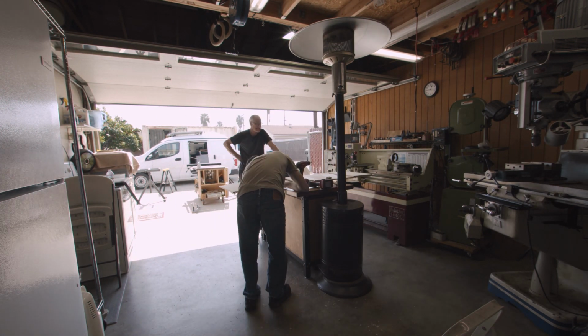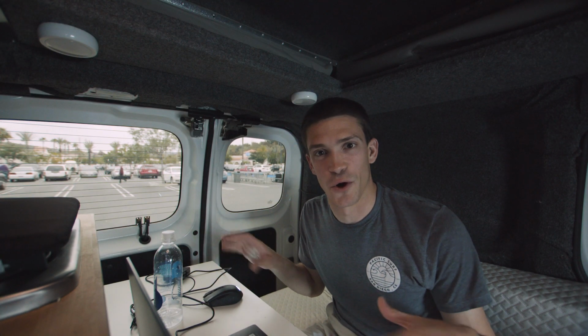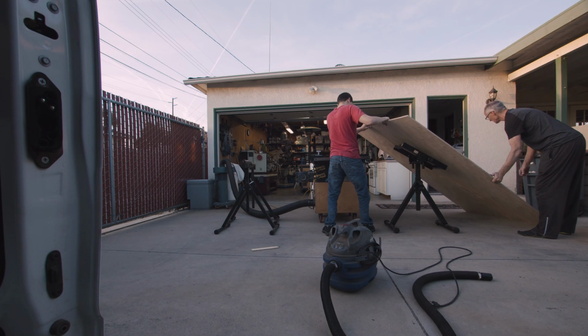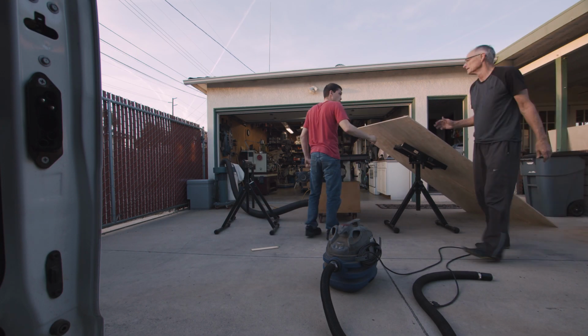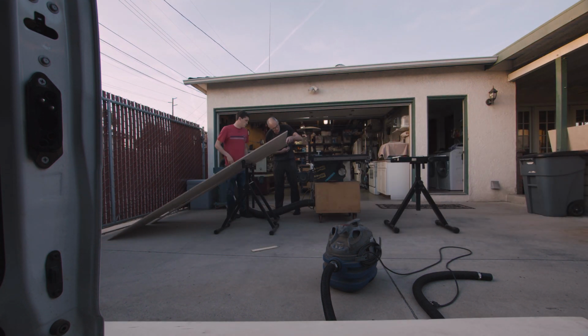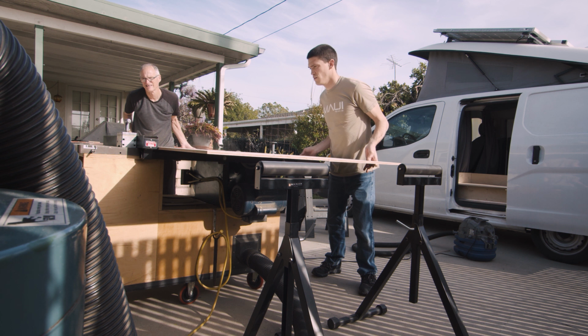Once I learned how to do that whole cross dowel method that first night, the next few days just became like a whirlwind of building everything and putting everything together. We started with 3 half-inch sheets of plywood, 4x8 sheets, and those are pretty heavy. They're not as heavy as 3/4-inch plywood, but they're relatively heavy, so we had to work together to handle them and carry them and get them cut on the table saw and everything like that.